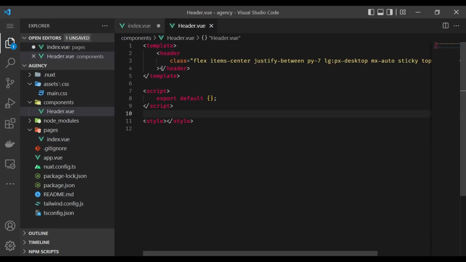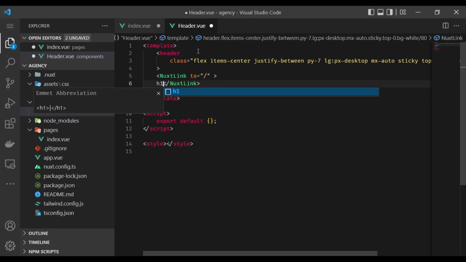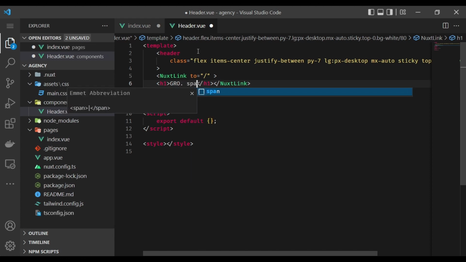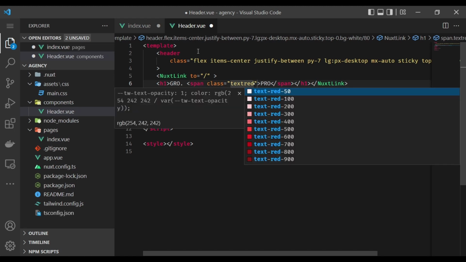I want us to add the first element to our header, and it's going to be a Nuxt link. It's going to the home page, and I don't think I need these classes on it, so let's delete that. I'm just going to add the h1 inside, and it's going to say grow dot, and then we're going to add the word pro inside span tags, because we want to add a custom class to these 3 letters, and that is text red 600.